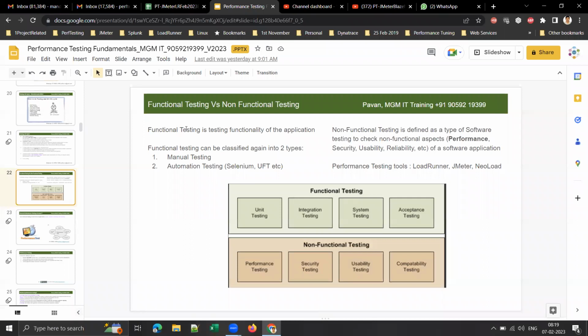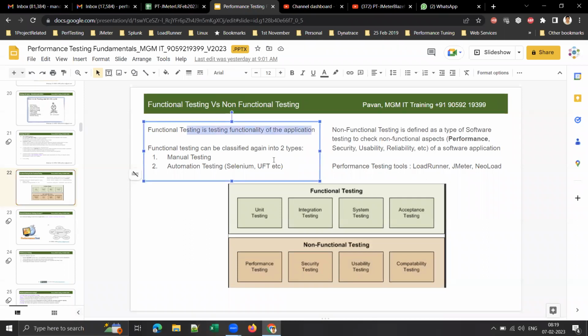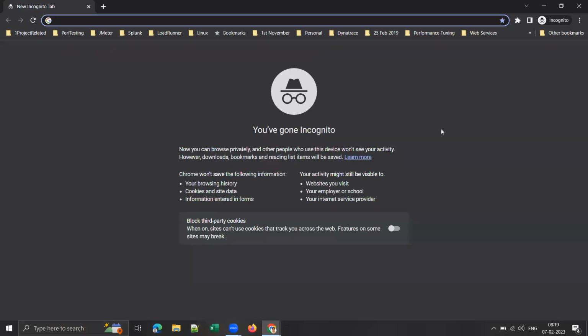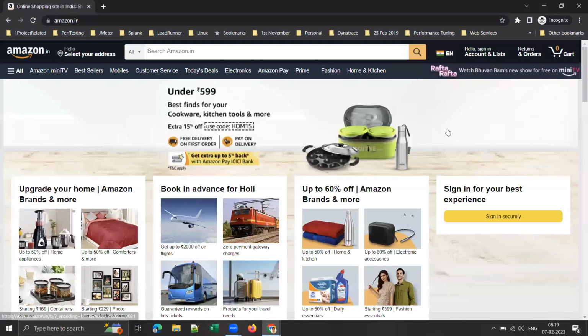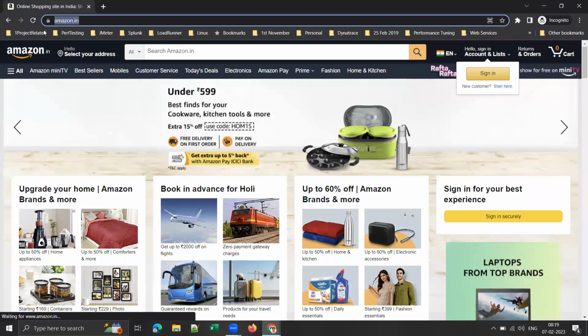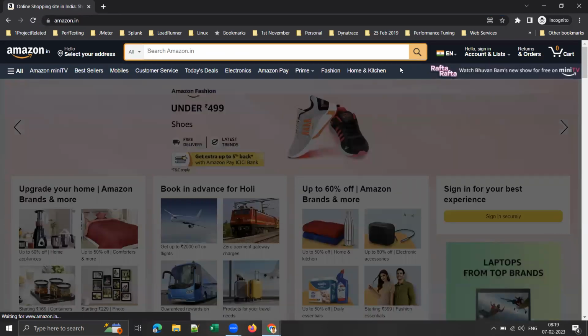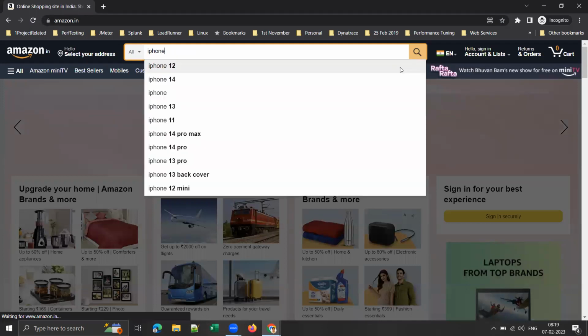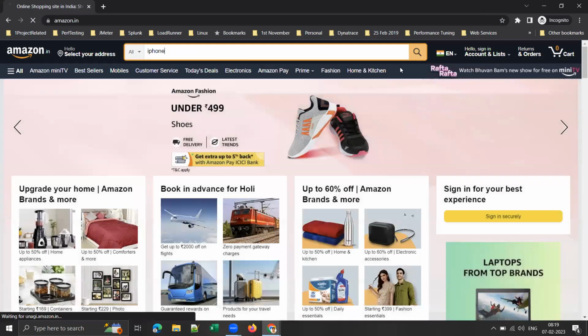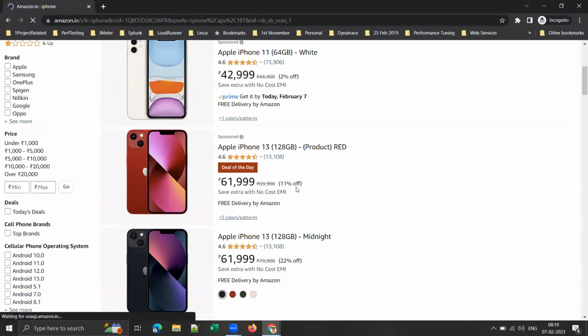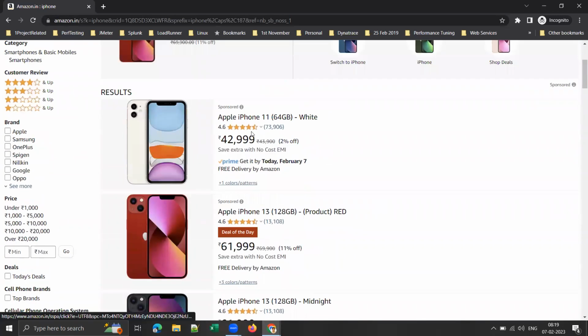Functional testing is testing the functionality of the application, right? You know that already. Yesterday I gave some examples, like Gmail and Amazon. Suppose you are testing an application like Amazon. You type amazon.in, you should get the home page. Then you search for some product and click enter, and you should get the search results. This is the expected behavior.